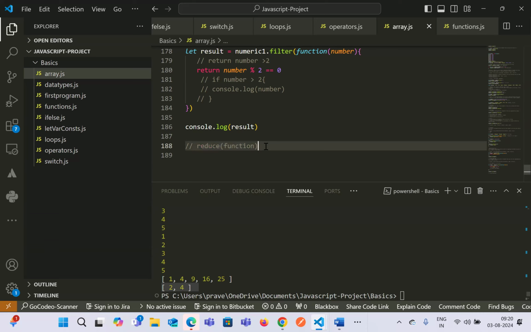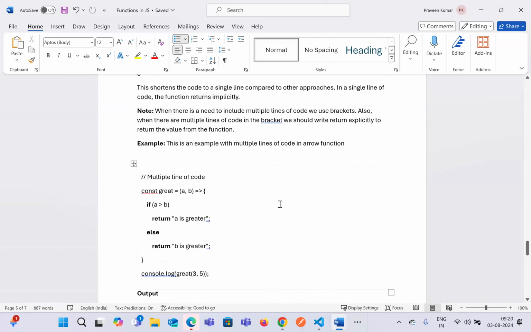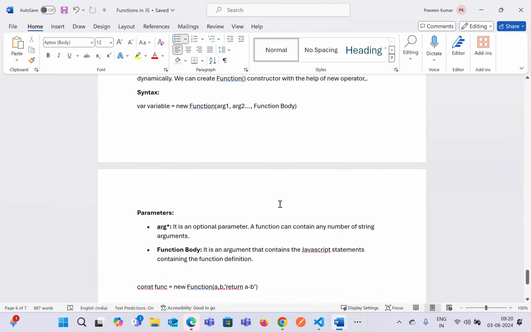Okay. So the definition says that it executes the callback function that it takes inside as a parameter or argument. It will work on each and every element, it will be applied to each and every element of an array, but the resulting value will be a single output value, a single value. So what is the difference? What is the definition that we can go through with it?